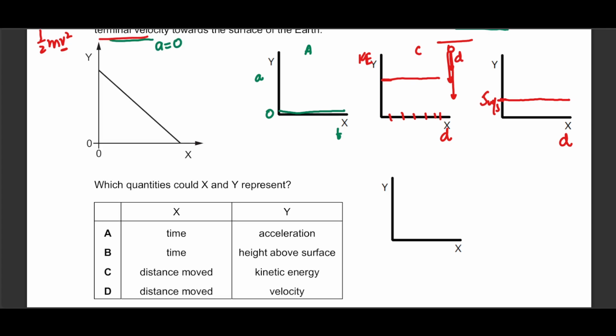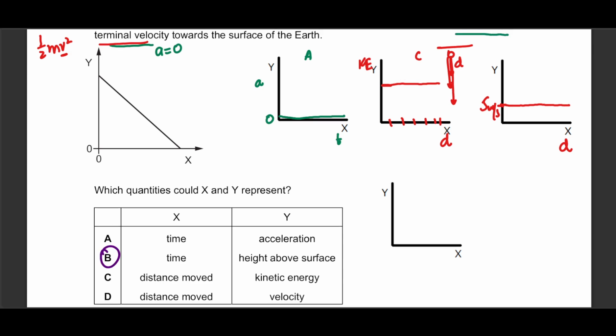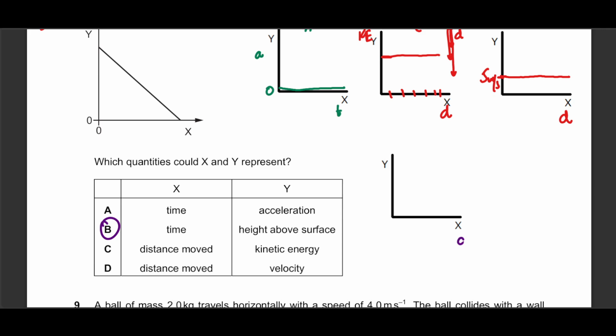And the best one is actually option B, time with height of the surface. And this one makes a lot of sense. You see, the distance the object is going to be moving while moving down keeps on increasing, because that's the length of path the ball is covering while it moves down. In terms of the height, let's redo this. So this is time. Time is moving on. And this is the height above the surface, and that is going to decrease gradually.